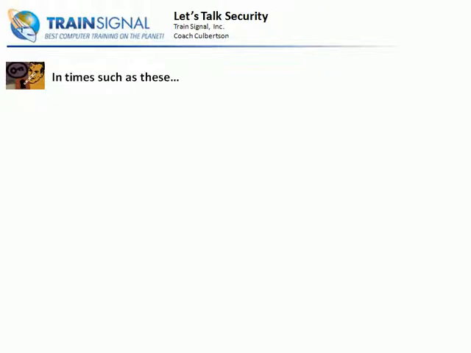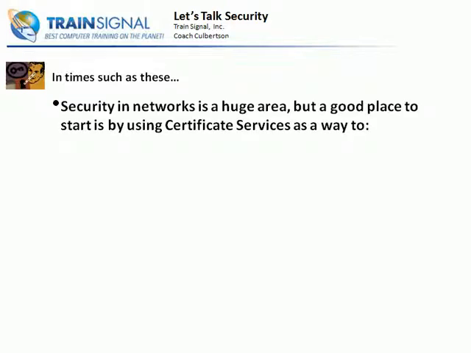So let's start off by talking a little bit about security and what you can do with Active Directory Certificate Services. Security, it's a huge thing, right? I mean, you can't go into any network without having to deal with security at some level. Now, a good place to start is on the inside of your network by using Active Directory Certificate Services.